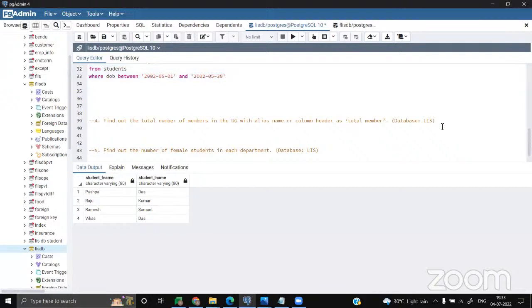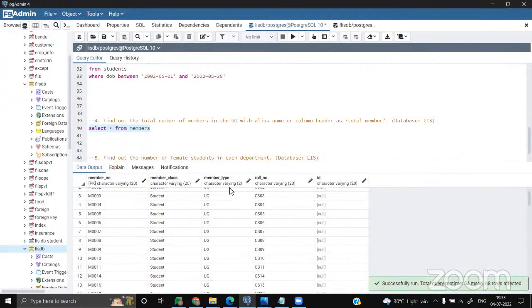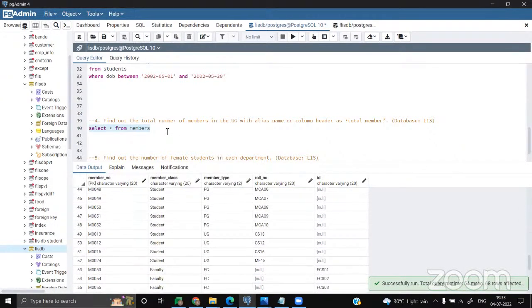So let's see the members table first. Select star from members. So you can see the member types UG, PG like that. We have to find the total numbers of members in the UG, right?